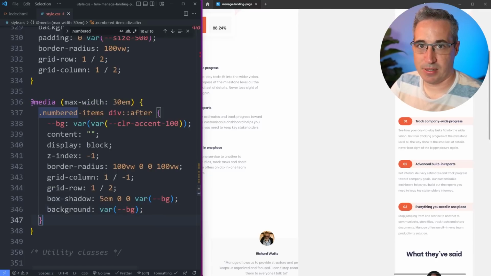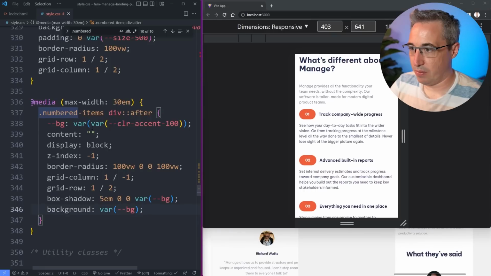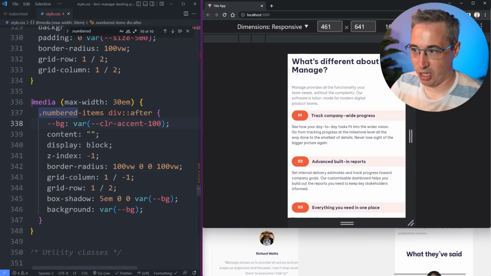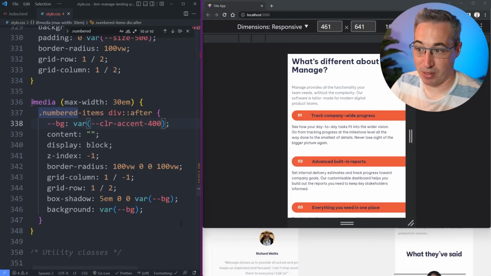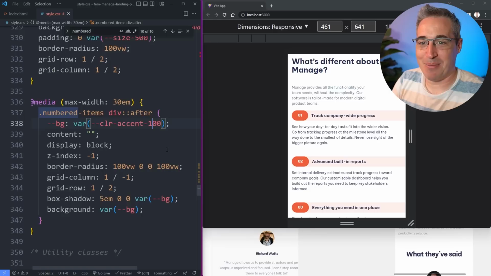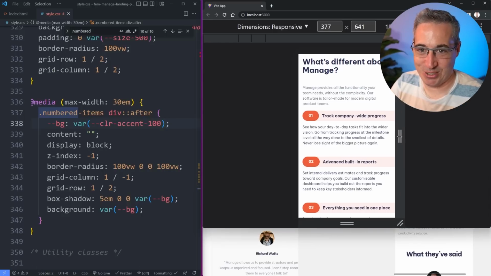Hit save. Let's get Figma out of the way. Except I double varred it here for some reason. Get rid of that, get rid of that. There we go. Oh, it is that color too. And so here, the nice thing with this is, I changed this. We want it to be my 400 for some reason, and it updates both at the same time. So I'm changing my box shadow and my background at the same time. Perfect. I'm happy that actually worked. I wasn't too sure. So here it's working.